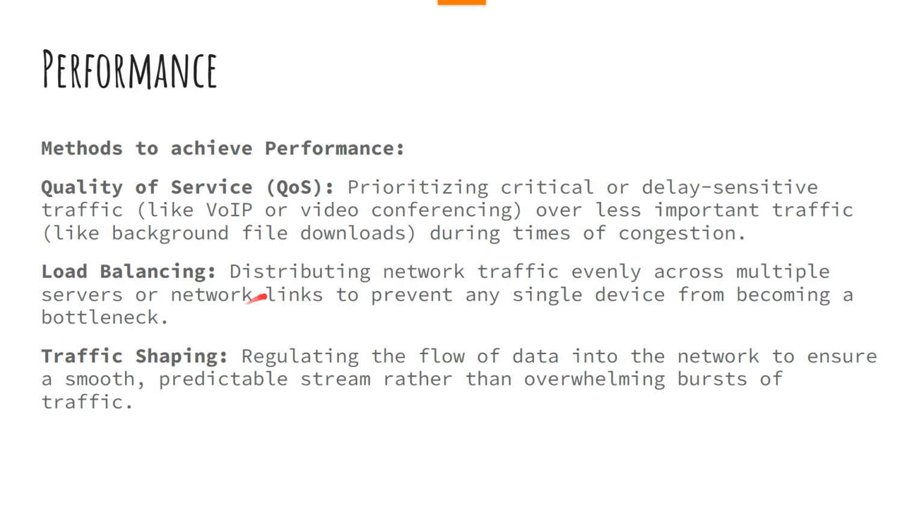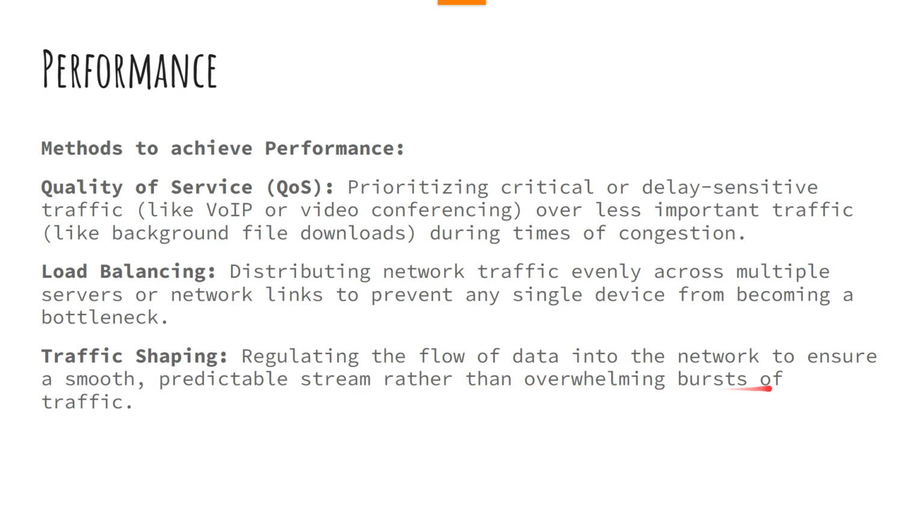The second is load balancing. When you have everything flowing through one single router or one single switch, obviously that single device would get overwhelmed, and that is where the traffic bottleneck happens. So why don't we create multiple paths for simultaneous communication? And this is exactly what is meant by load balancing. So distributing the entire network traffic across multiple devices so that a single device does not become a bottleneck.